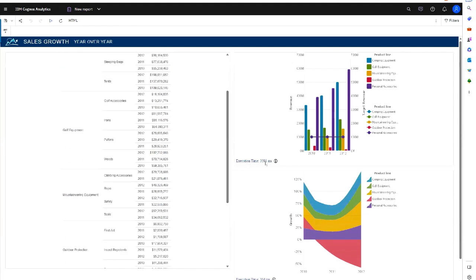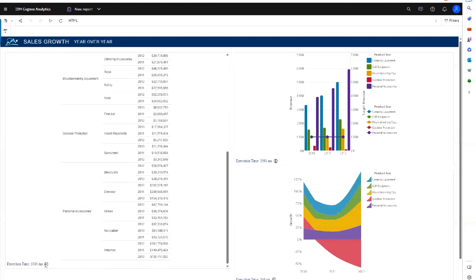And you can see I've got execution times. It took about 3.5 seconds, and out of those, it took less than half a second to render the chart. It took 3 seconds to query that data. Down here, 0.2 seconds to render and 0.8 seconds to query, probably because it's using the same data. And then finally over here, I've got a list report. It took 33 milliseconds to render, and it took about 3.5 seconds to query this data.